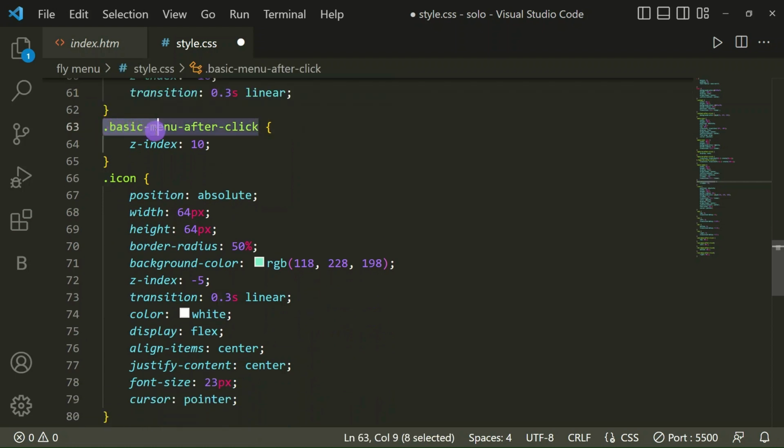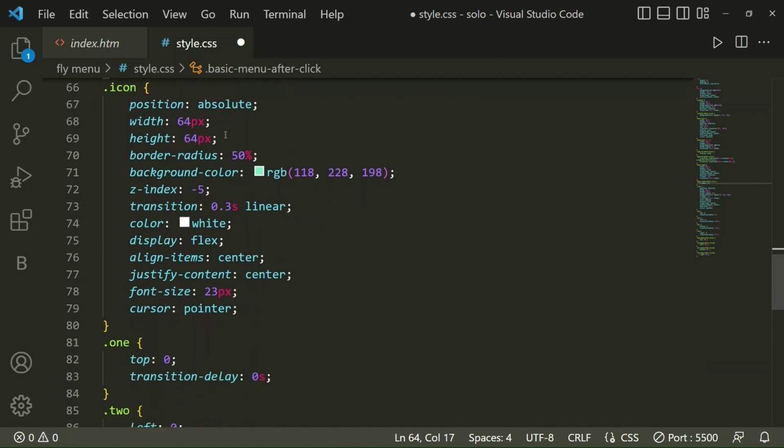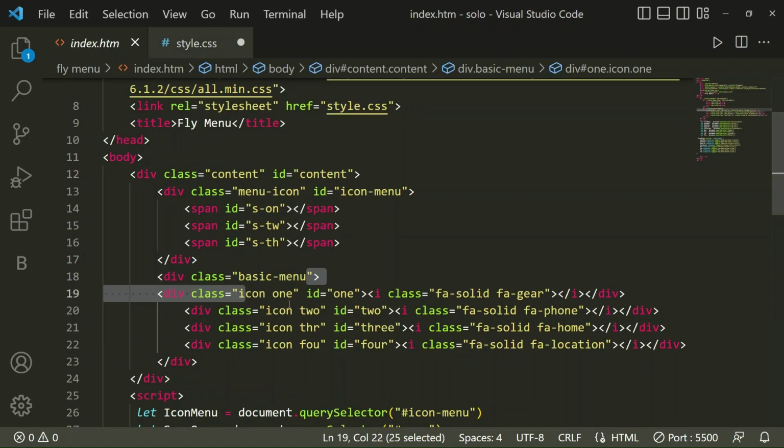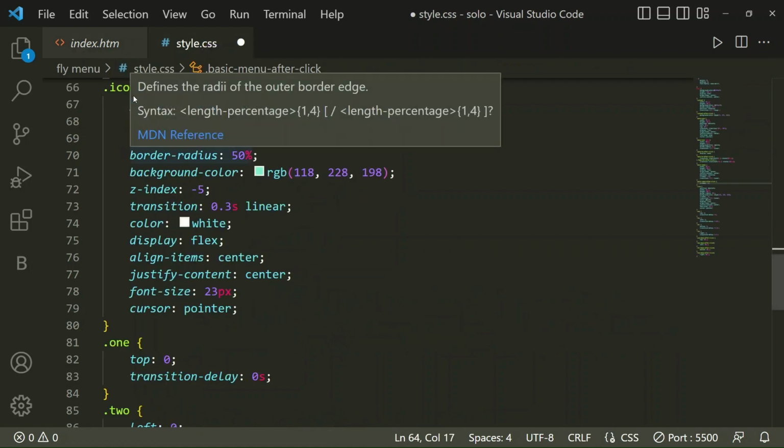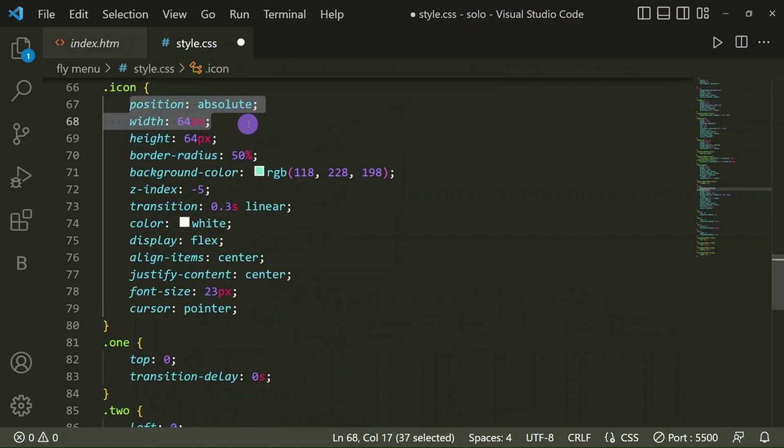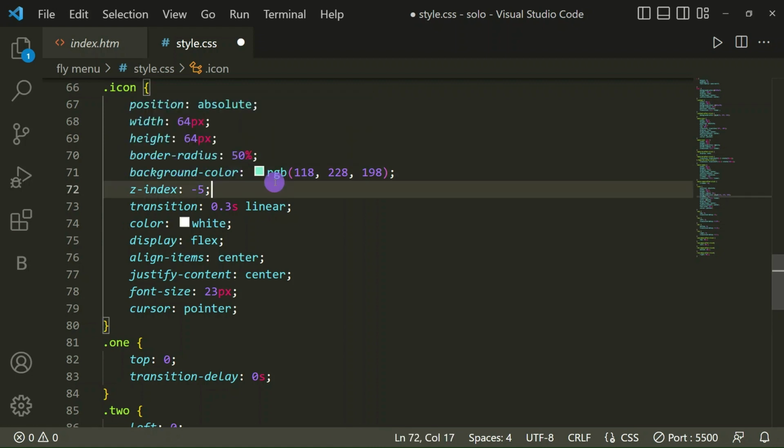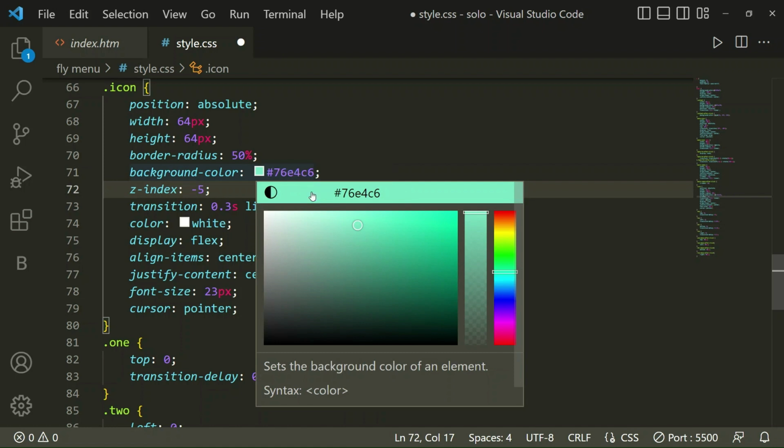Then I have taken basic menu, after click its z index will be 10. Then after that for icon tag, here you can see our icon class. So here in our icon class I have taken position absolute, and width 64 pixel, and height 64 pixel, and border radius 50%, and this background color.